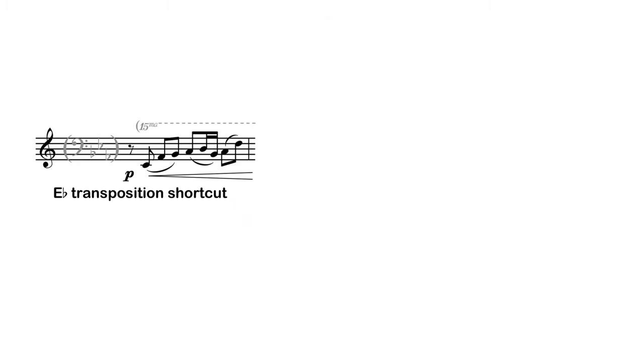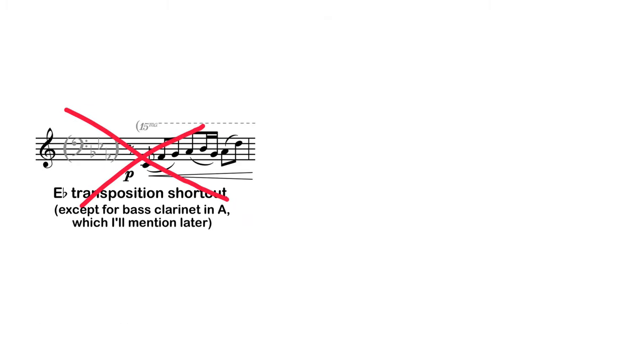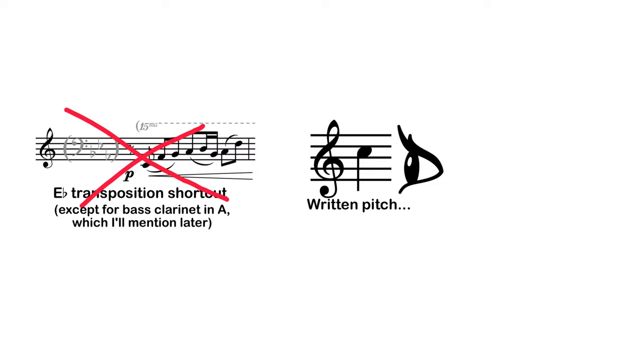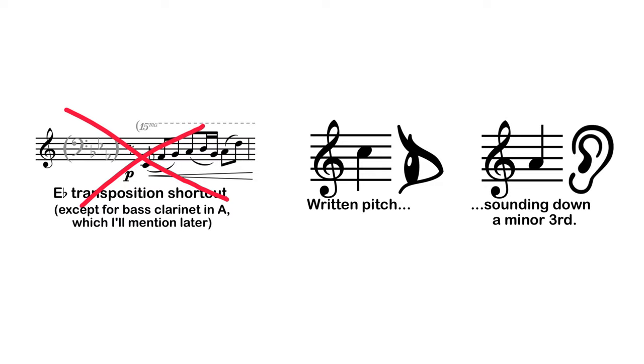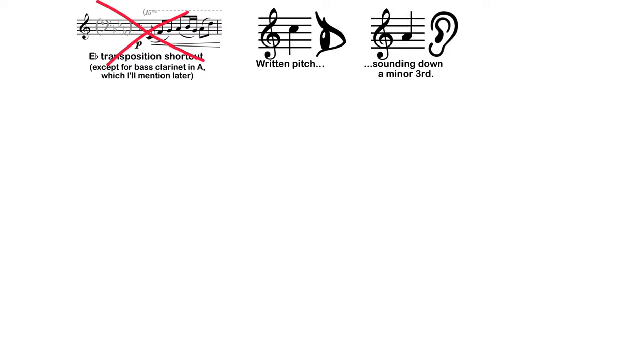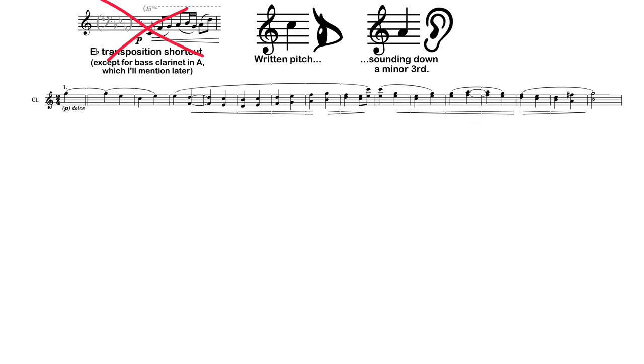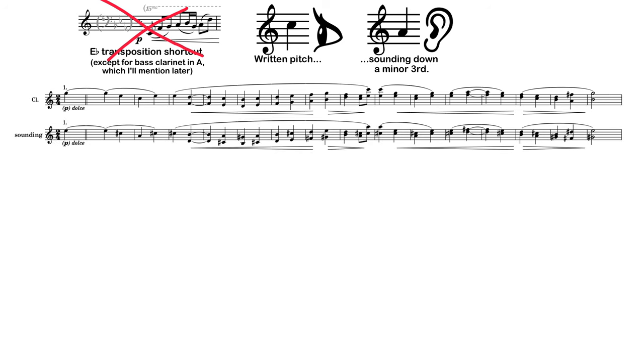As to learning to read the transposition, there are no shortcuts, as with the E-flat clarinet, which I'll explain in another tip. You simply have to look at the written pitch and think down a minor third. The best training for this begins with Beethoven's Symphony No. 7 in A major. Clarinets in A are assigned in every movement, including the allegretto in A minor. It should be a fairly straightforward process to read the parts centered around a written key of C major, and transpose the pitches down to A major.